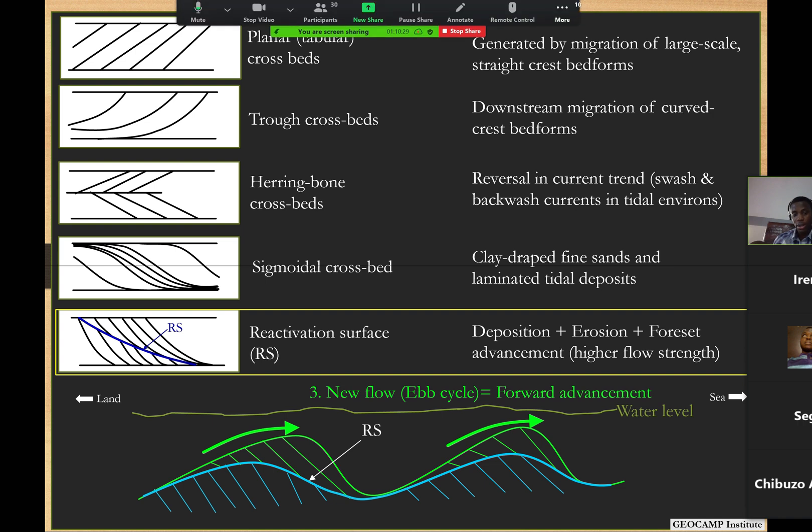Migrating dunes, and let's say one dune is migrating, there's erosion and deposition and creation of faucet planes. But before that episode is completed, another episode advances rapidly and overtakes the first dune in front. When that happens it erodes the pre-existing bed sets and faucet planes that are already deposited by the first set of dune.